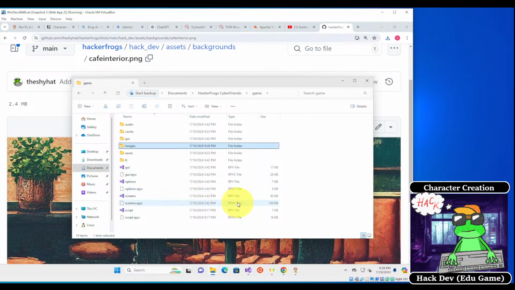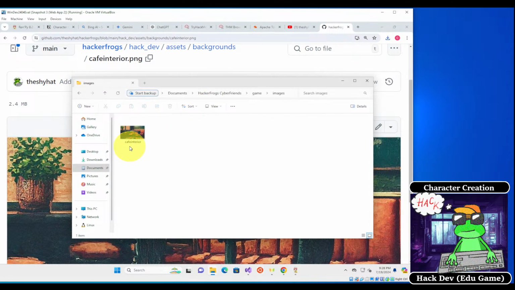Okay, so let's see if we can get this background to show up. So the image was called Cafe Interior. Or do I need to call this background Cafe Interior?